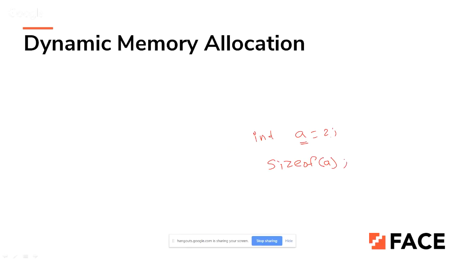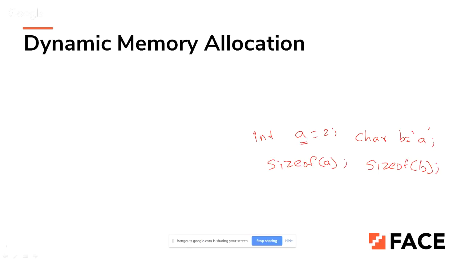When I give one more data, char b equal to a. So a character should always be given in single quotes. If I give sizeof(b), what is the size of this particular operand? It is a character. The size of a character is 1 byte. So it will give me the value as 1.